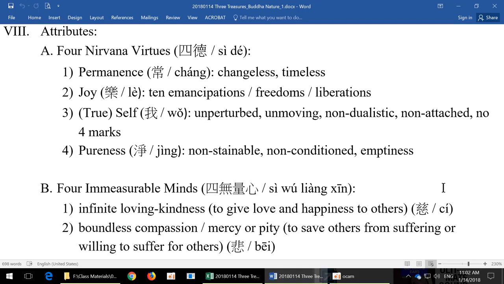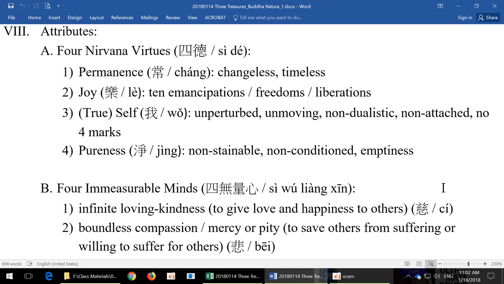Remember nirvana. What's nirvana? Nirvana means enlightenment. It literally means no birth, no death, or no beginning, no end. Isn't that what? Absolute awareness. That's absolute. That's our essence. That's Dhammakaya. That's enlightenment. That's Buddhahood. Okay, so that's why it falls under column A. So that's why column A embodies the 4 nirvana virtues.